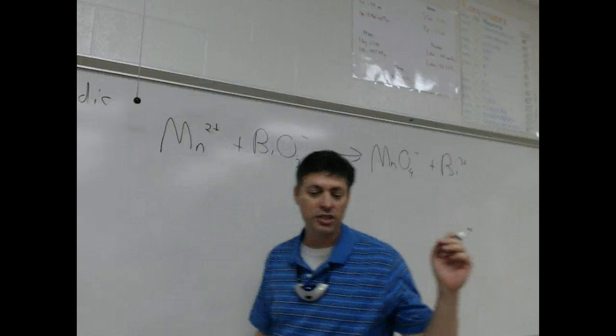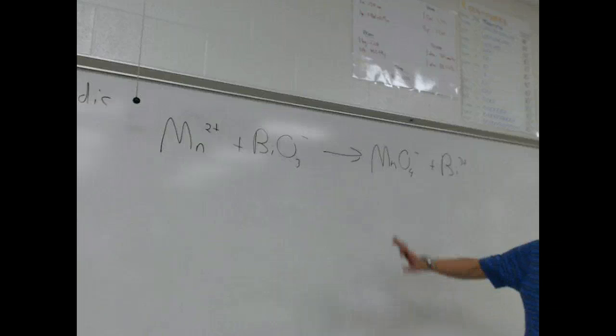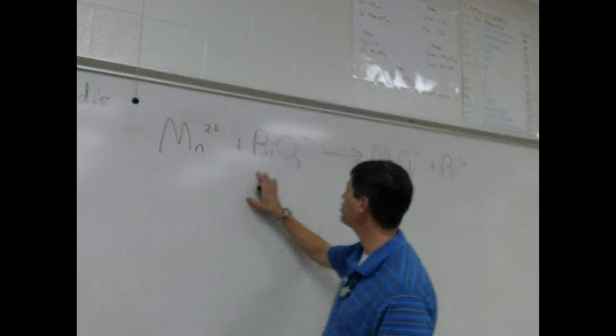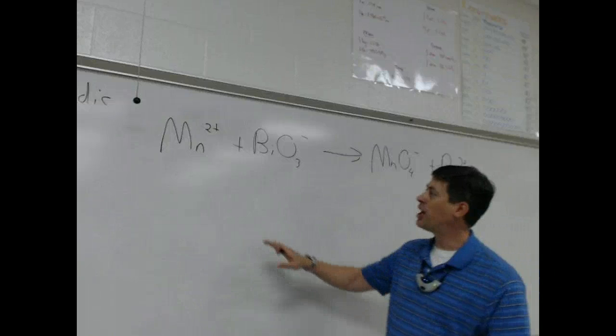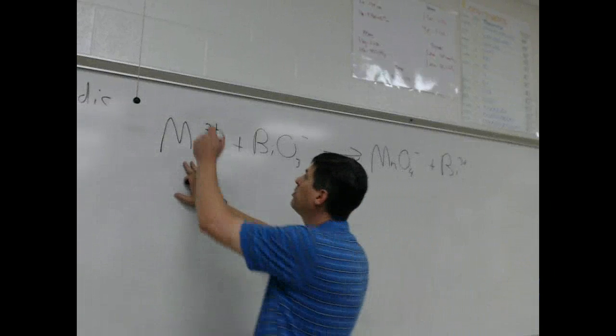Okay, and you've got the steps for balancing a redox equation using the half reaction method in acidic solution, and then down below in alkaline solution. That means basic, Annalena. Okay, we're going to start with an acidic solution. The first thing you have to do is go along and figure out the oxidation number of every element. What's the oxidation number of my Mn2+? 2+.